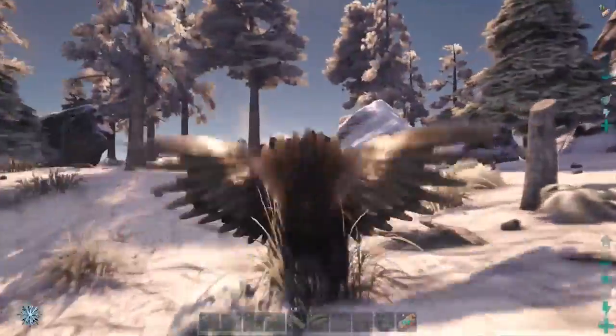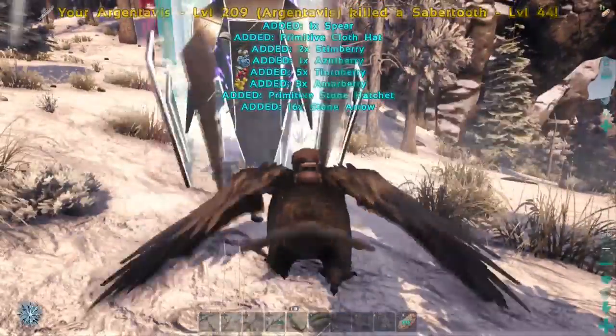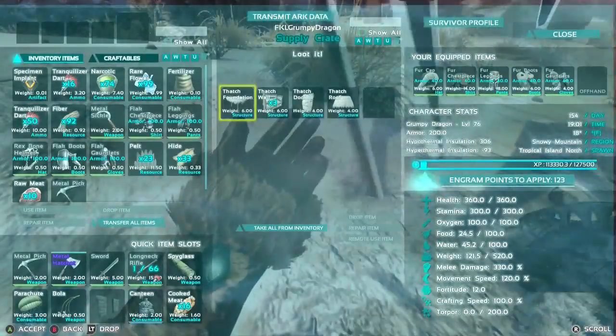Let's check this out. Oh, what's up, Saber Kitty? I want to check this out and see what's in it. Now, these are pretty cool. Like I said, I've shown you these before, but I've never actually got into one. Let me go ahead and just toss this out.